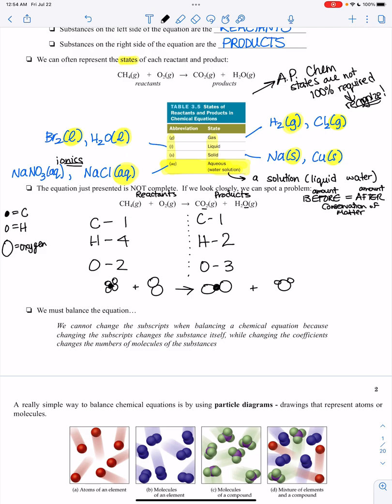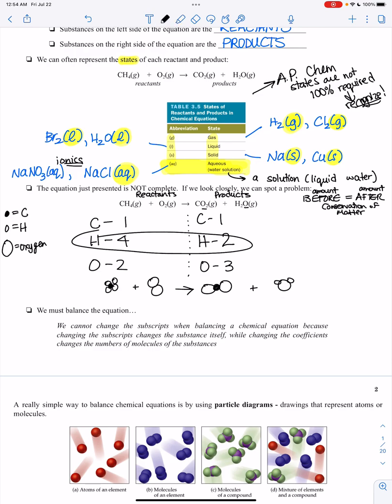Looks like my carbons are good for right now. Let's look at hydrogen. All right, looks like I have 4 hydrogens on the left. 1, 2, 3, 4, right here. I'm gonna highlight them. 1, 2, 3, 4, cool, you see that? But I only have 2 hydrogens on the right, just 2. I need more hydrogens on my product side. This is the beginning of how you could begin to balance an equation.